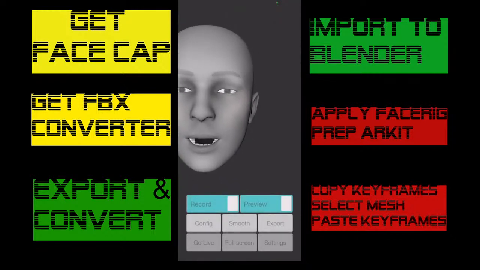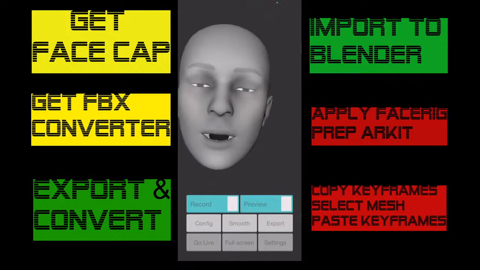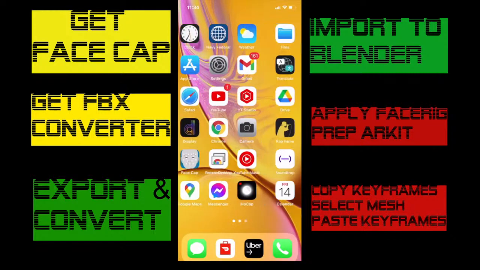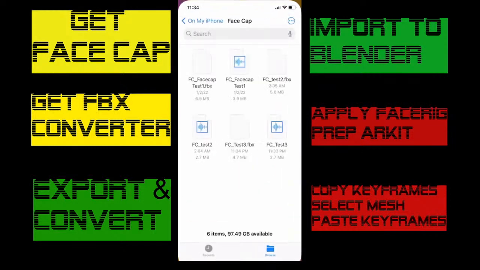So once you export that, that goes to some files on your phone. So we're gonna swipe up and look for the files. One is gonna be an audio file, the other one is gonna be an FBX file. So the one that has the little sound envelope inside of it, that's a WAV file format. So it's an audio WAV file.